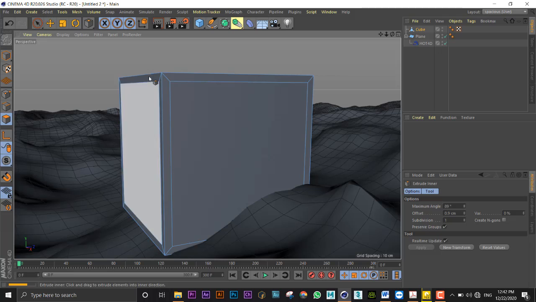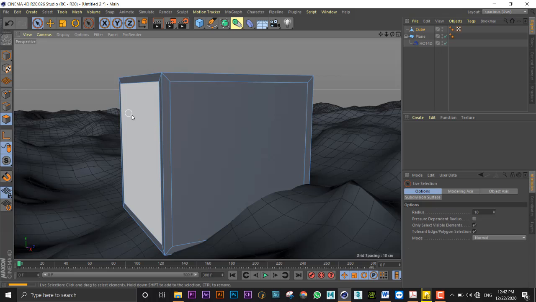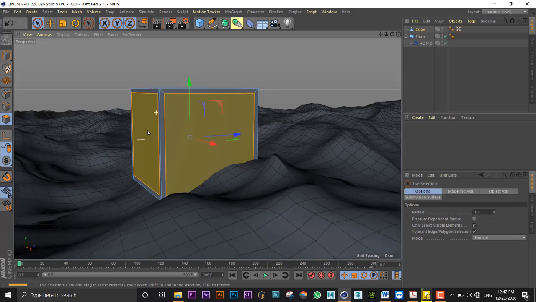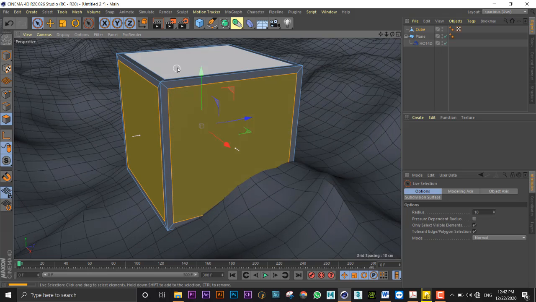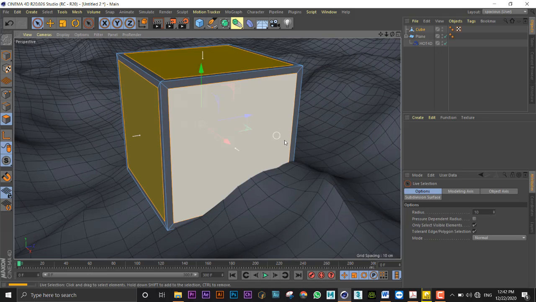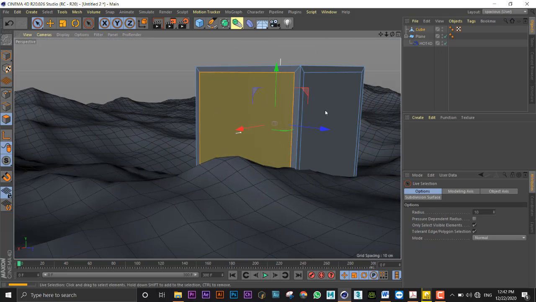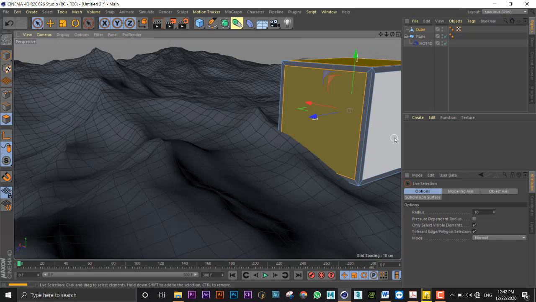And I'm going to select the inner extrusions and make an extrude, and push it a little bit in. So just go around the box this way and select all the faces that have been segmented in the extrude inner. The cube has 6 faces, so just pick the 6 faces.